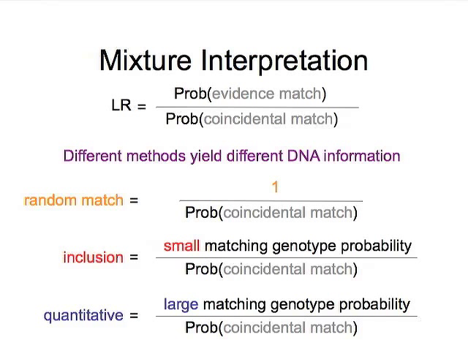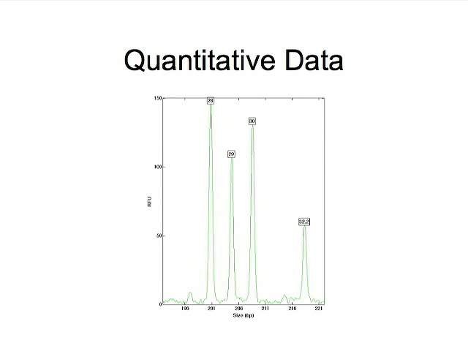So let me show you what a quantitative method looks like for those of you who may not have seen one. This is data. You see that there are 2 alleles that in this case might come from a major contributor, 2 alleles from a minor contributor. And the question is, what are the underlying genotypes here? You're trying to infer major or minor contributors, or both.